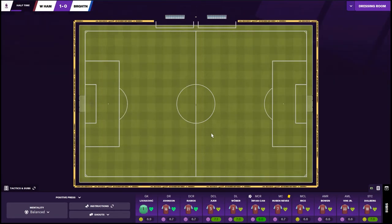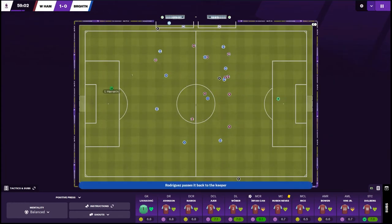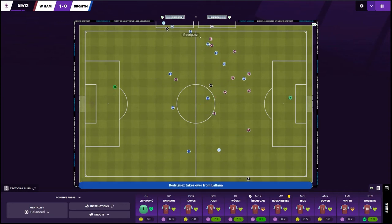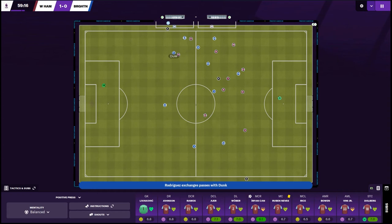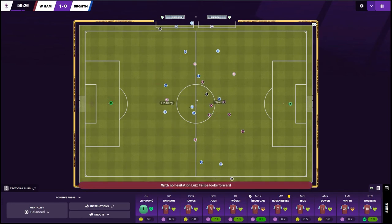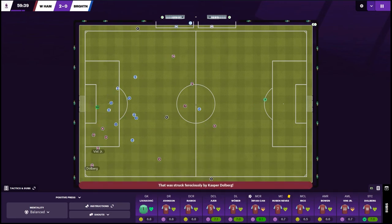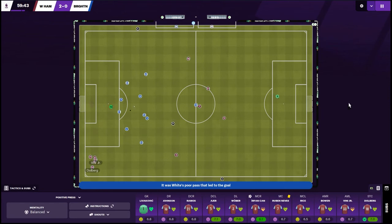That's the technical plan — if it works, who knows, but there's logic in the madness. Second half kicks off, and 60 minutes in Brighton have the ball playing out from the back. Our press is causing them to make a bit of a mistake — there's Dolberg, and Rice driving forward in that mezzala role. Vinicius Jr, there's Dolberg — he fires it home, it's 2-0! What a great way to start the second half — a ferocious strike according to the commentator.